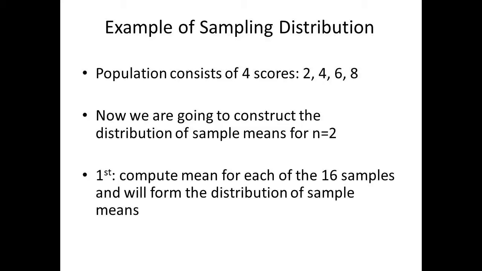Okay, so here's where we left off. We were working on the sampling distribution for a small population, and the first step was to figure out what each possible sample could be. So our first draw would be this, our second draw would be this. What would that look like? Every possible sample for a sample size of 2. And then from there, we all worked out, hopefully, the means of each possible sample.